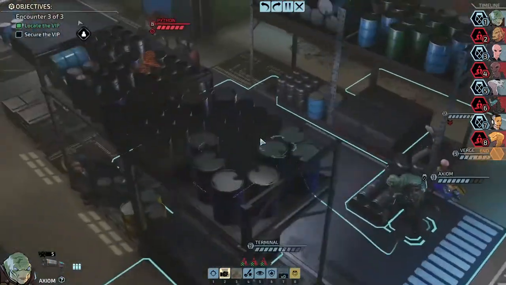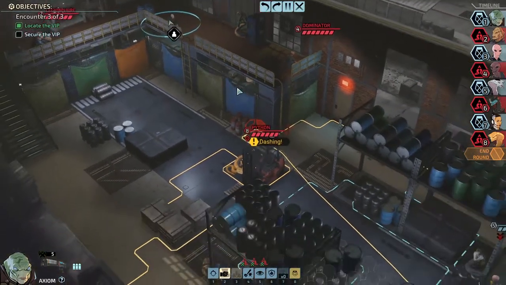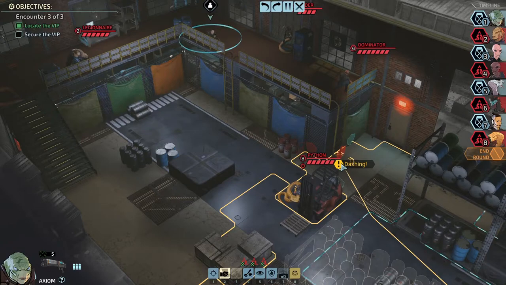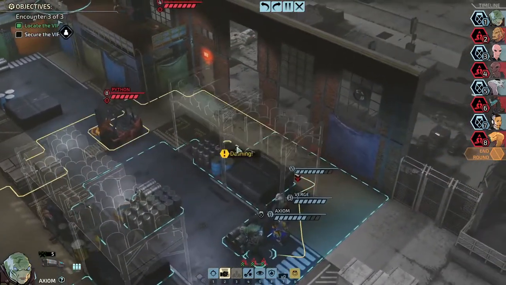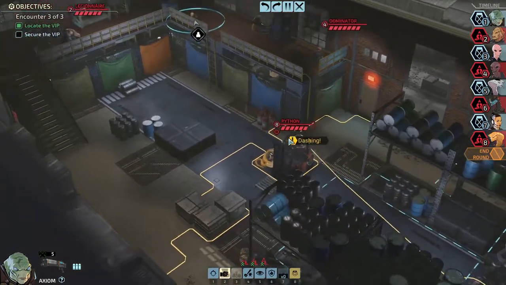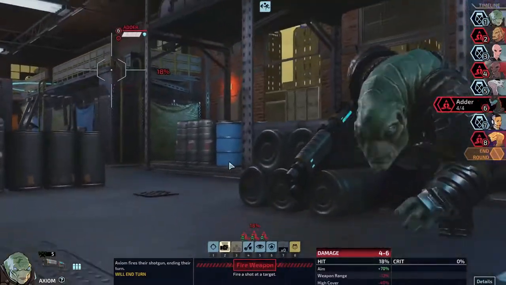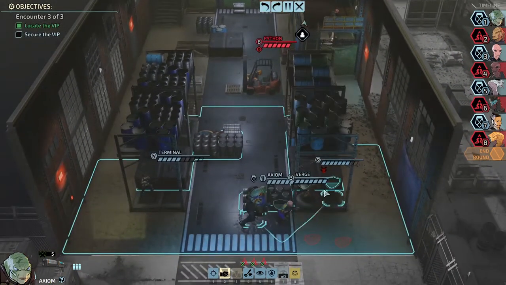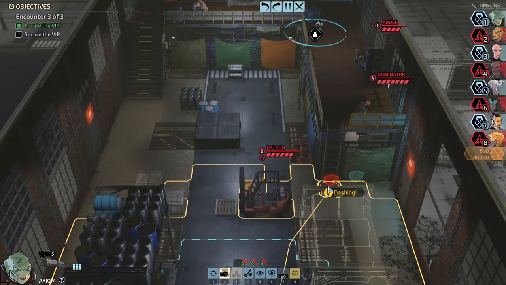All right, let's take a look at the situation. They've got 1, 2, 3, 4 people. This Python is a long ways away from going. We don't have a lot of good cover down here. In fact, we've got almost no good cover. They've got a huge advantage on us. All right, so do I use my team up? Team up to move.